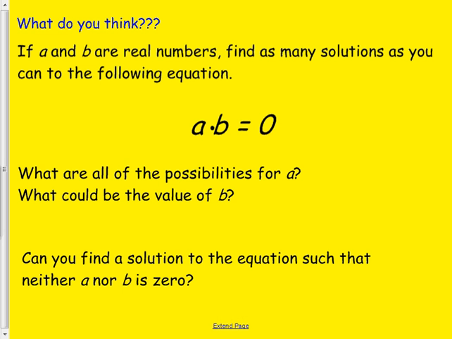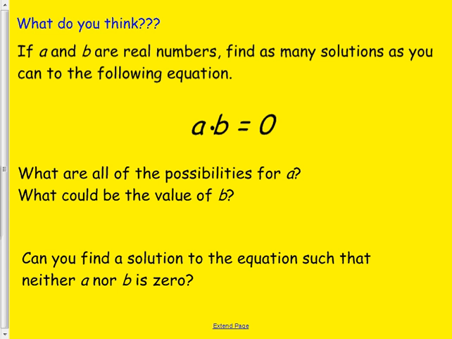Okay, so back to A and B are real numbers, then find how many solutions you can have to this. Well, what do you get if you have two things multiplied equaling 0? That they're only going to be 0 if what? If one of them is 0. So either A is 0 or B is 0. Could they both be 0? Yeah, that's legal. But either one or the other or both.